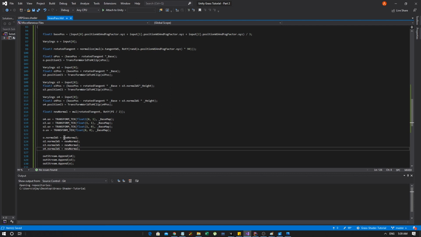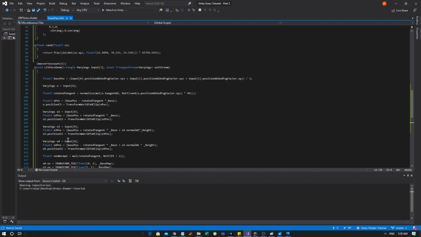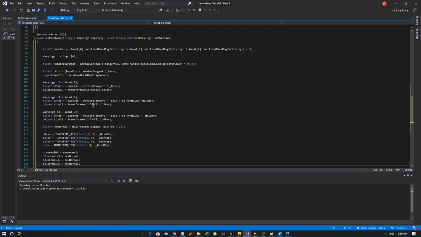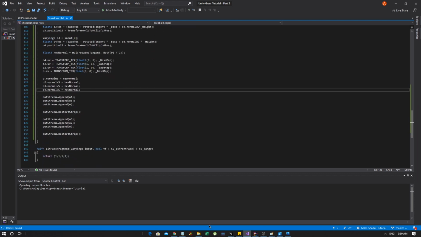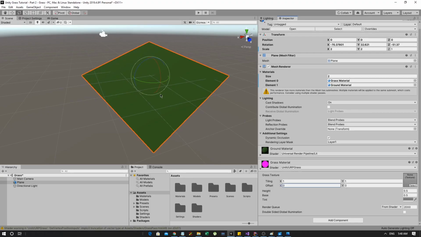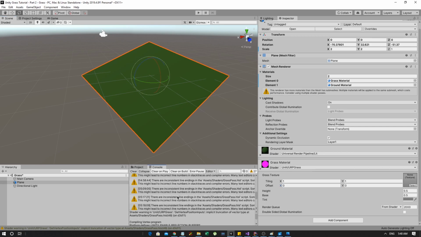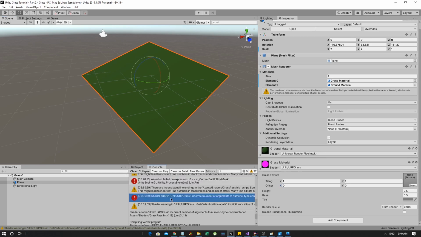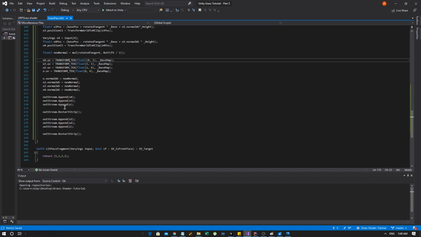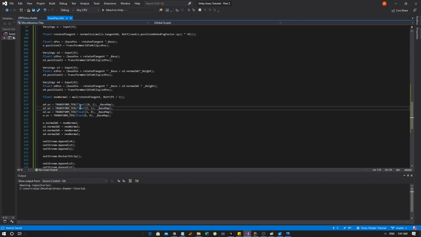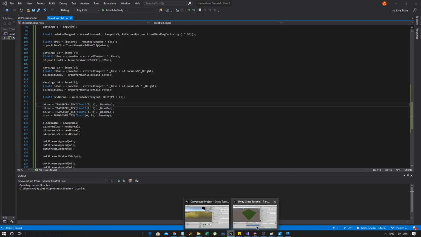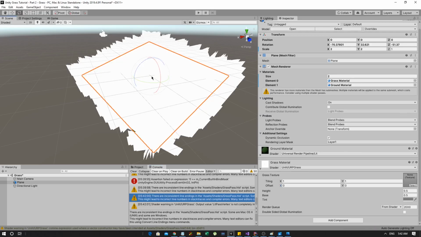And now we have our normal set up, our UV set up, our position set up, and that should be enough to lead us on to the next episode nicely. It really shouldn't make a difference here unless we have an error, which of course we do. Incorrect number of arguments. Okay. Oh, this is just float 2, my bad. Not float, there we go. And we should be okay, there we go.